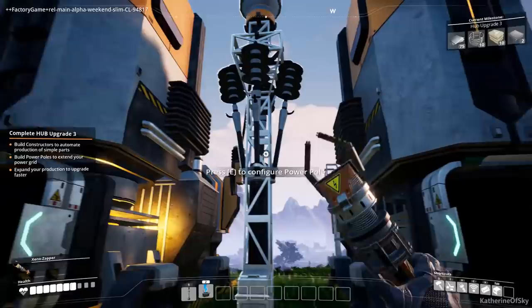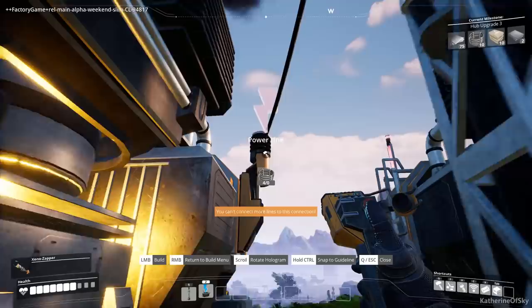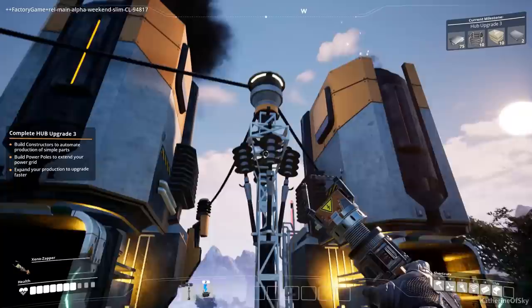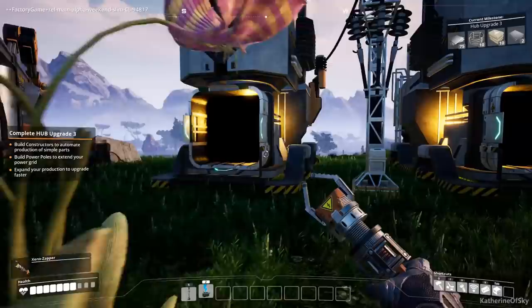You can see, does it show? No. Oh, it says you can't connect more lines to this connection. So all right, we're going to use up these two connections. Oopsies. Hello. Yes, there. Good. So this one is already at 3 of 4. And then that power pole is done. So anyway, it should be fine.